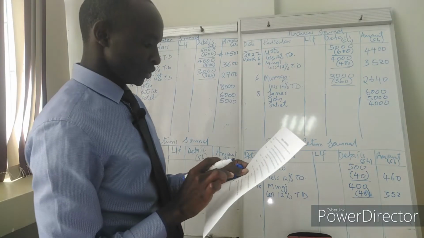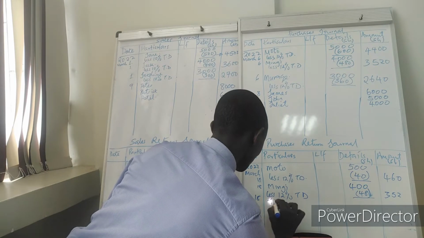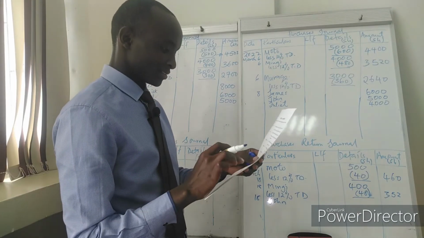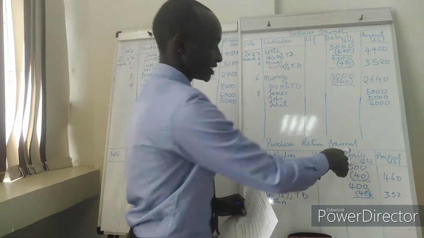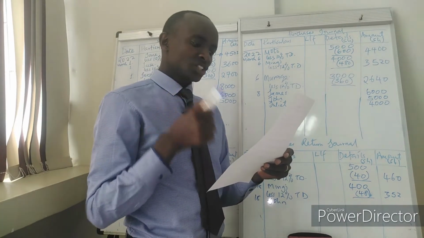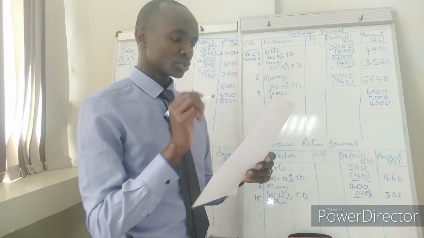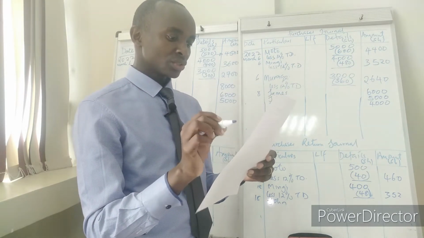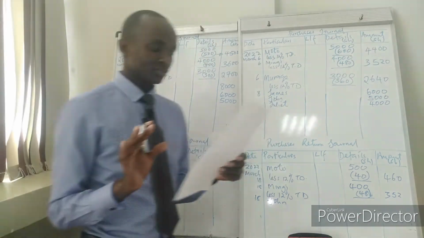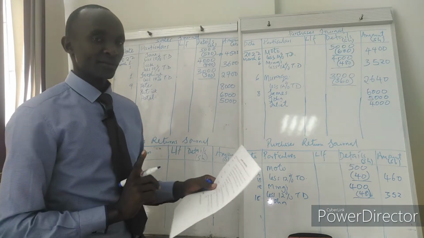And then also, Mike Mickey returned goods to John, on the same date of 18th. John, how much? 500. But before you write the 500 on the details or the amount column, you ask yourself, did John allow discount to Mike Mickey? We move to where John had sold goods to Mike Mickey. So John sold goods worth 5,000 to Mike Mickey, but there was no adjustment for discount. So in this case, you are going to enter the 500 directly on the amount column.